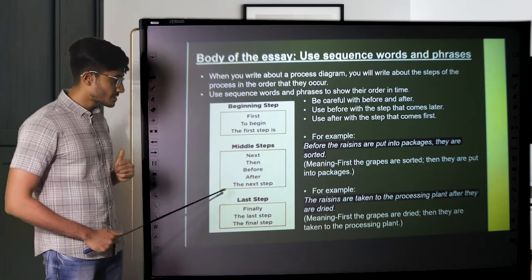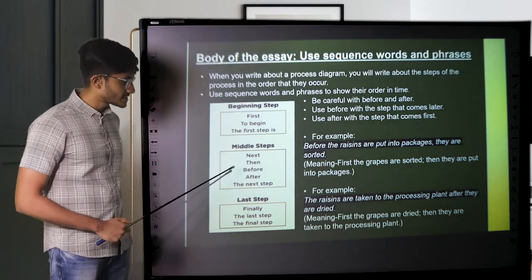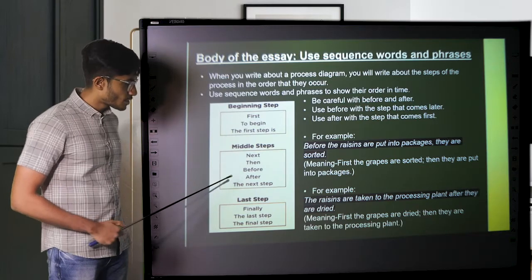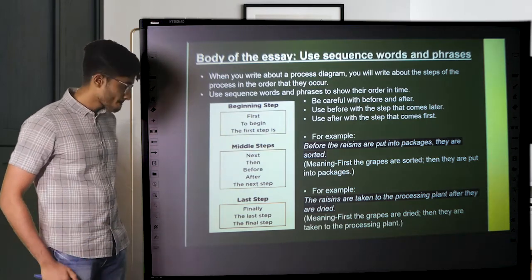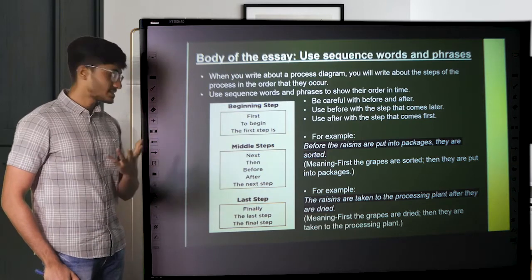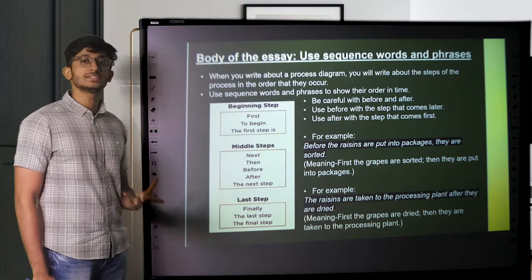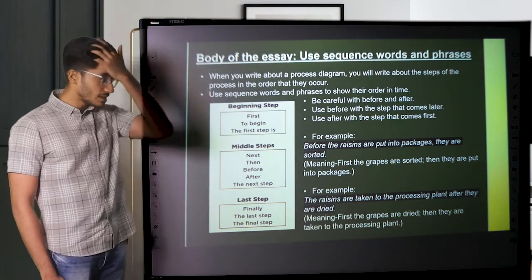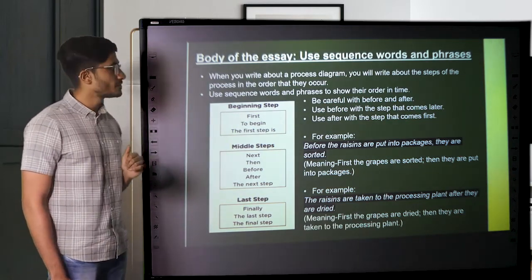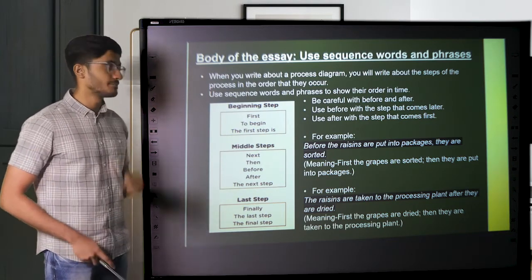The middle steps can be sequenced with words like next, then, before, after, the next step, and the last step. The final step can be connected by using words like finally, or the last step, or the final step. And one thing that you must be very careful about is using before and after.